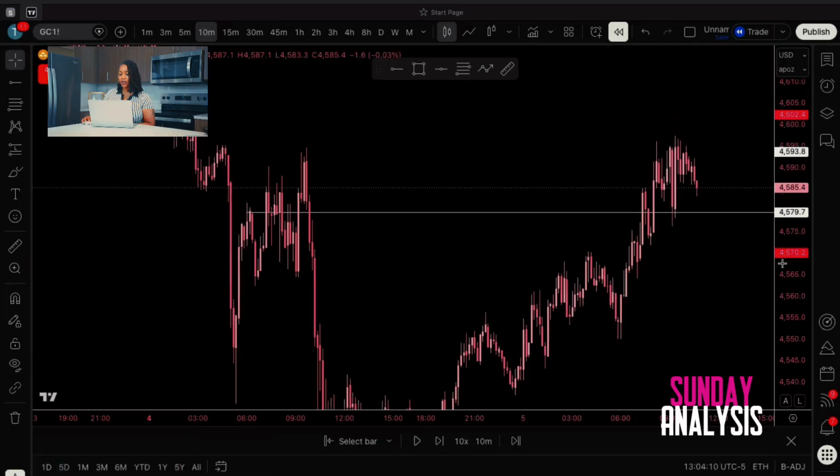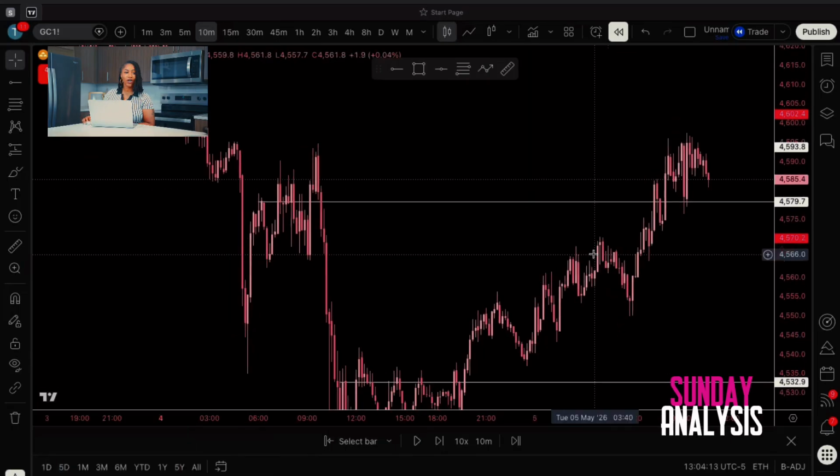I'm telling you, y'all, all of this stuff is the same. Market structure is market structure. It don't matter what type of name, what type of label you put on it. A high is a high, a low is a low. When you break structure, you break structure up or you break structure down. Change of character. You either created a new high, a new low, or a new higher high, or a new higher low. So that is how you need to look at the market.